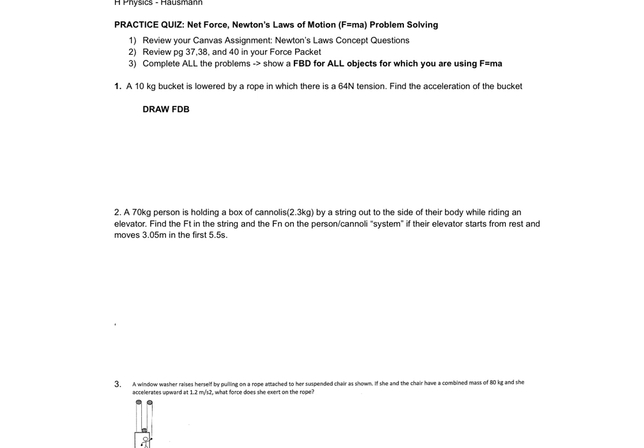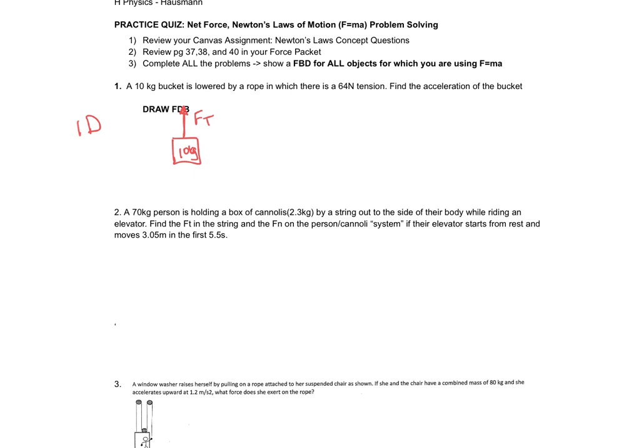So what do we have in the first picture? We have a simple one-dimensional force problem. We have a mass. It is a bucket. Let's draw that in, 10 kilograms. And obviously there's different ways to interpret being lowered by a rope or a tension. But if you're lowering an object, that means it's getting lower and lower, maybe down a well or over a cliff. Well, what that implies, and it may take some experience to know this, is that if you're lowering the object, there is a tension holding it back.